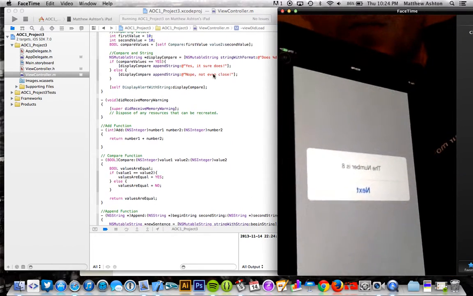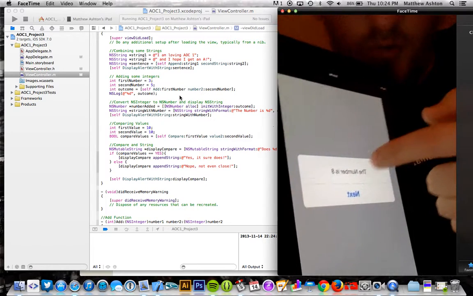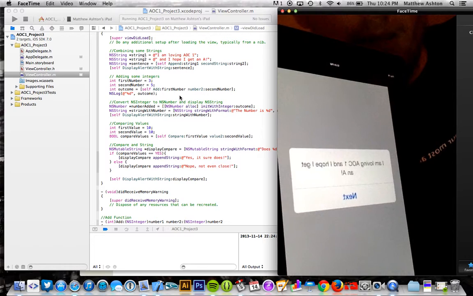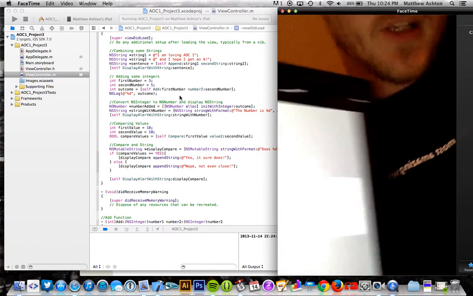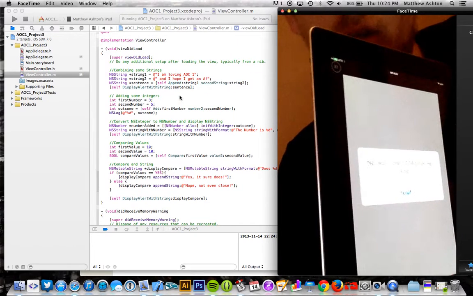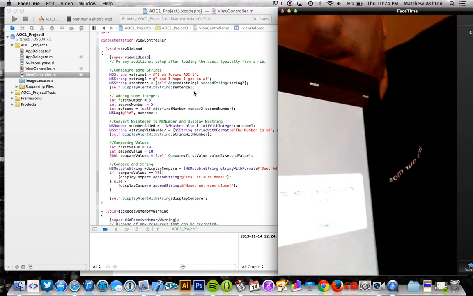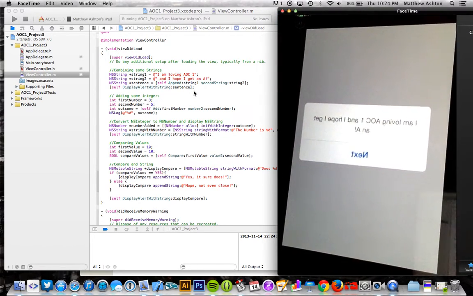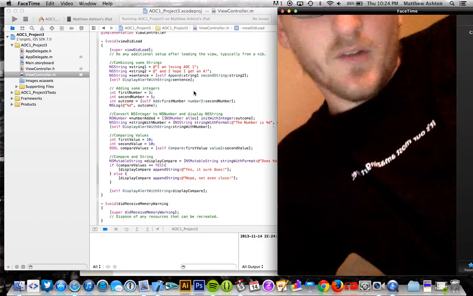The number is 8. This is where it adds the first number 3 and the second number 5, adds them together, gets 8, so the number is 8. Last one always says, I am in AOC1, and I hope I get an A. So those are the two strings that I add together. First one is, I am loving AOC1, sorry. And the next one is, I hope I get an A. Combine those together, turn them into a nice little string. So that's it, running on the iPad.